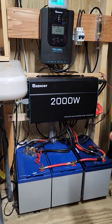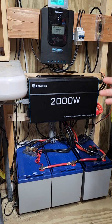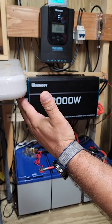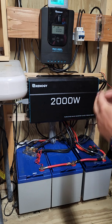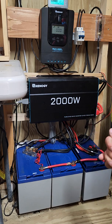With three panels in series, if the open circuit voltage is 20 volts per panel, that's 60 volts total. This MPPT controller can handle up to 100 volts. I have another three panels also in series for another 60 volts, but they are paralleled together. Just like parallel batteries, when you parallel two strings, the voltage stays at 60 volts and only the amperage combines. So I'm running 60 volts open circuit to the MPPT controller.